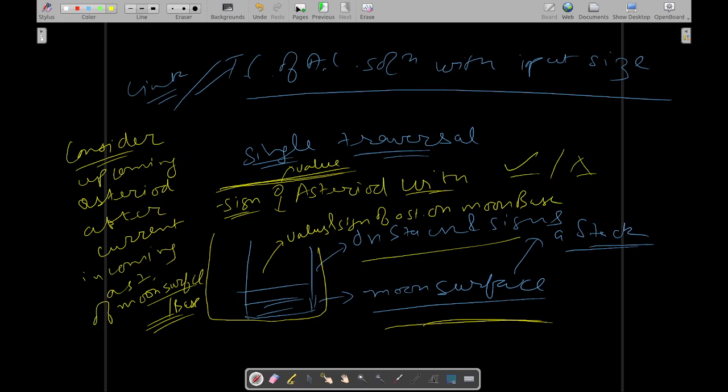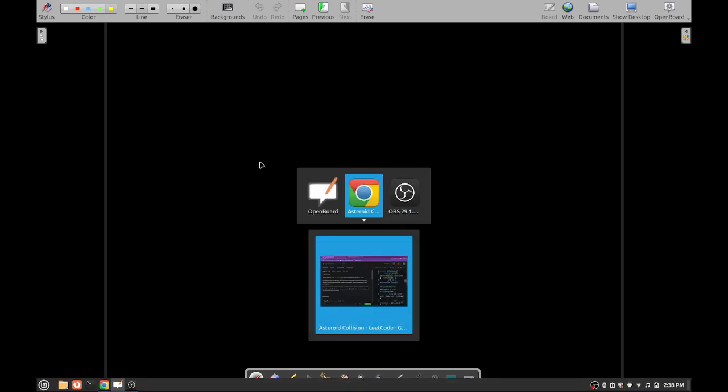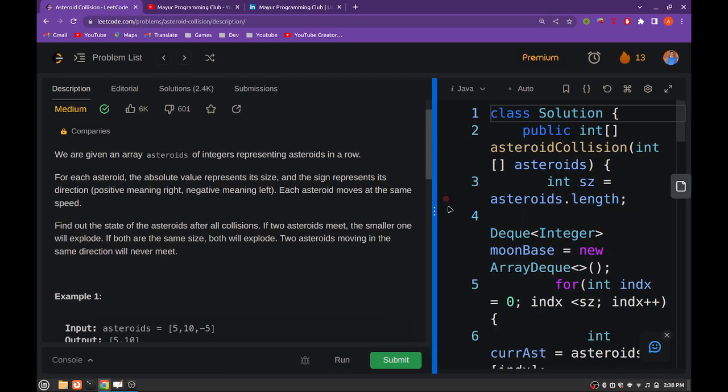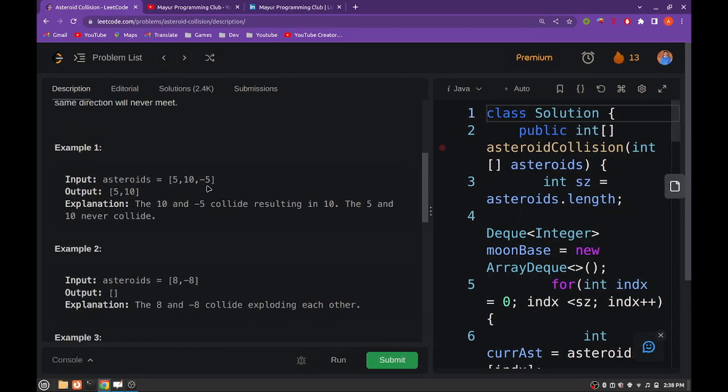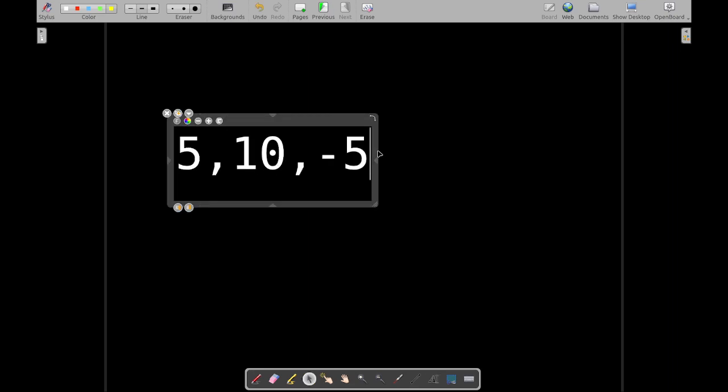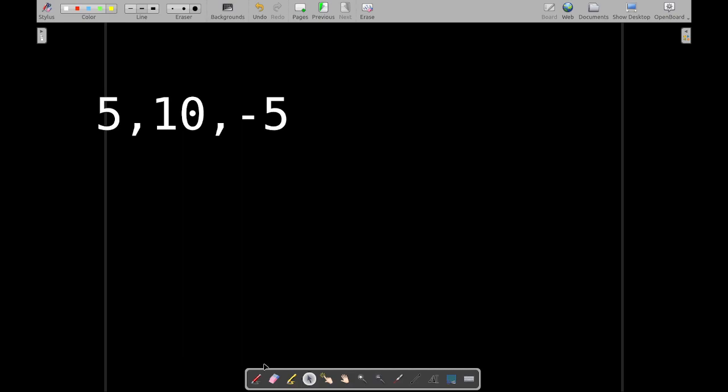Let me quickly take an example so that you will be able to understand well. Let's take the first example itself. Let's say this is the moon base.